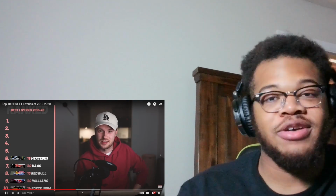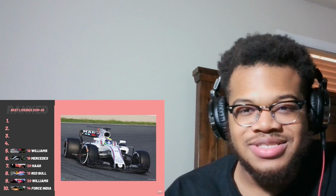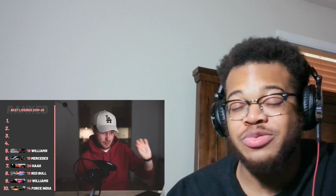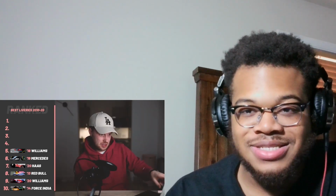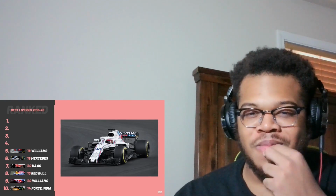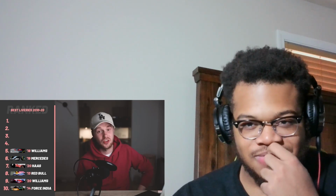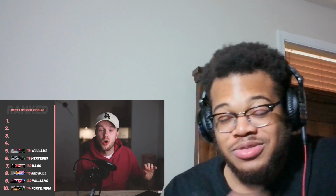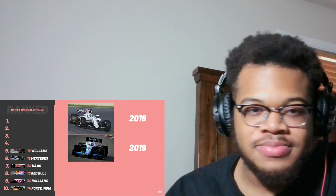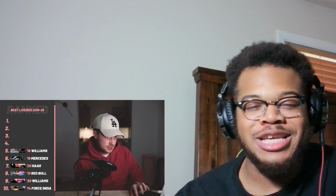Yes, it's the 2018 Williams. For me, the Martini livery is always going to bang. It returned from 2015 onwards. The white does look nice, though. The 2020 looks way better, it was the very best of them. It's the black, the way that curves up and then down, and then to me, that just makes the car look even better. I really like how planted it is. It's a dope looking car, man. I love it. Unfortunately, the results were absolutely awful, but at least it was a pretty car. They had a banger, then an absolute dead livery, and now back to banger again. So fair play, Williams. Just up your consistency, Williams. It's always the bad teams who have like the five liveries.